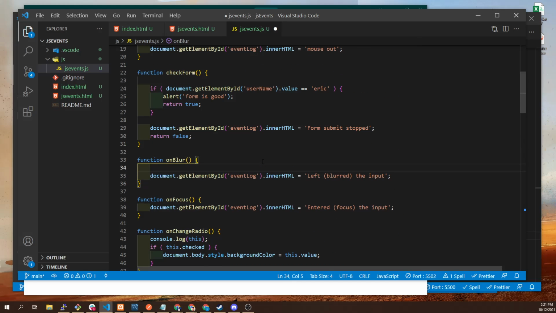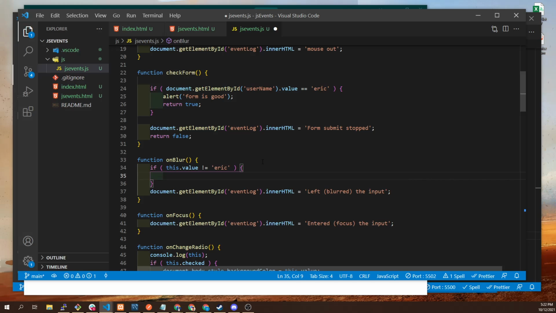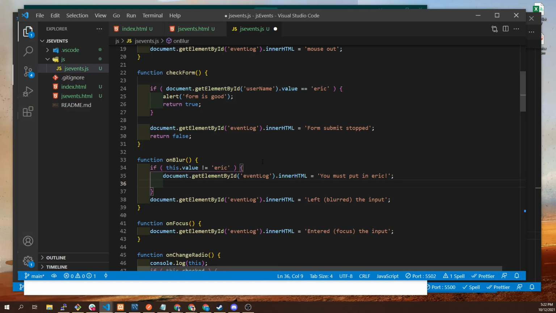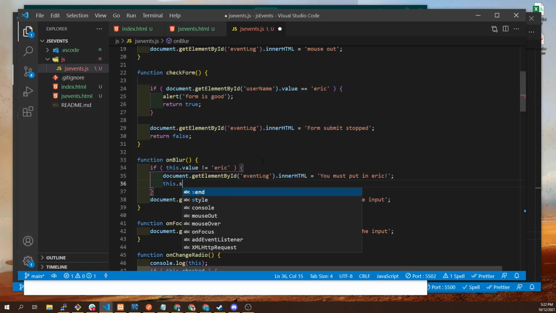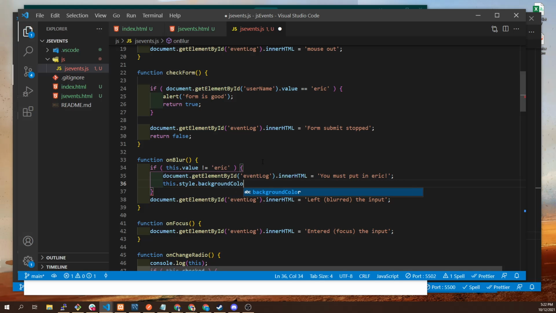So I'm going to go in here and say if this dot value does not equal Eric, I'll put a message, document, you must put in Eric, lowercase e. And then I'm going to say this dot style dot background color equals pink.